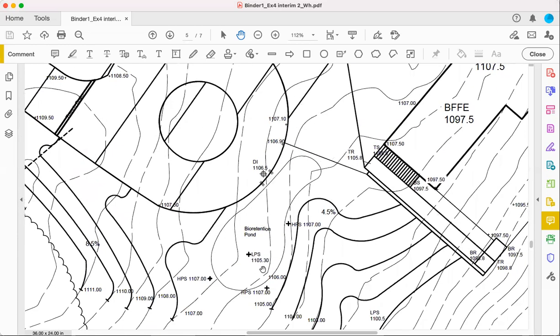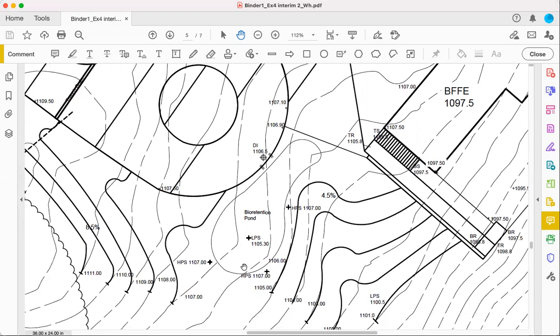The bottom is 1105.3. That seems to me about 1 foot. Yes, that's good. You won't have an LPS here. You're still trying to create it, it will be LP, and you would have multiple LPs at the same elevation. So you would just explain that this is pretty flat. The bottom will be flat. It is not for conveyance. It's for water to travel vertically to infiltrate, right? So that's that. But I do think your elevation looks pretty good.